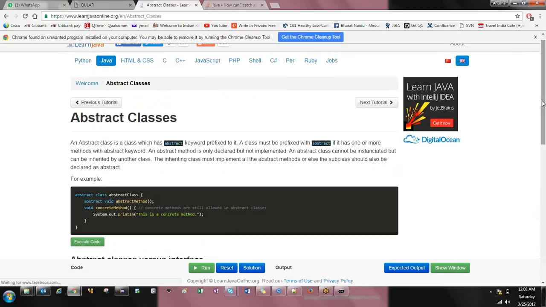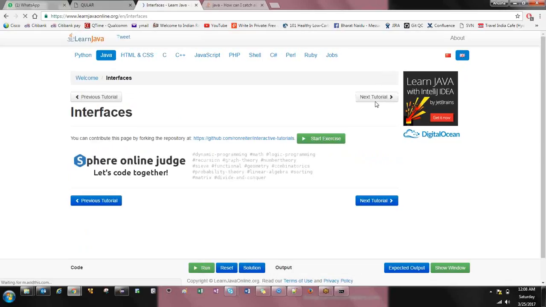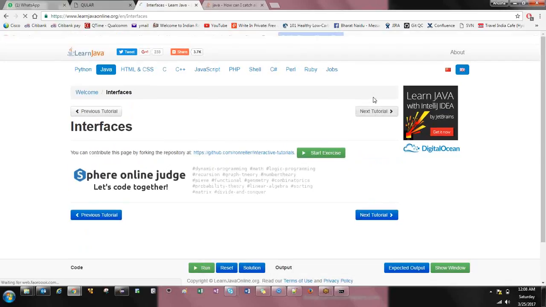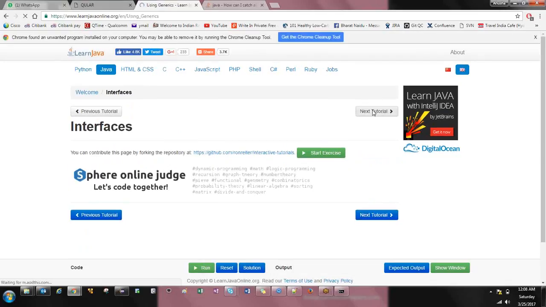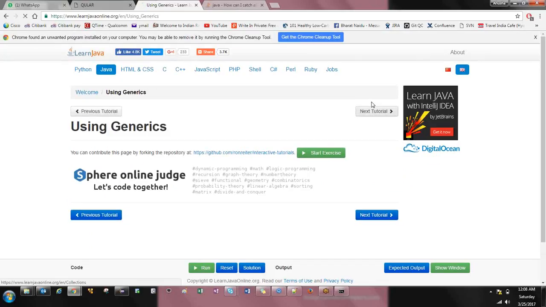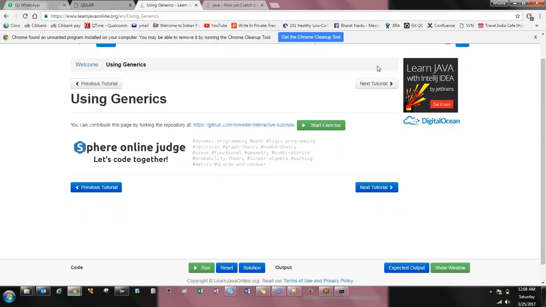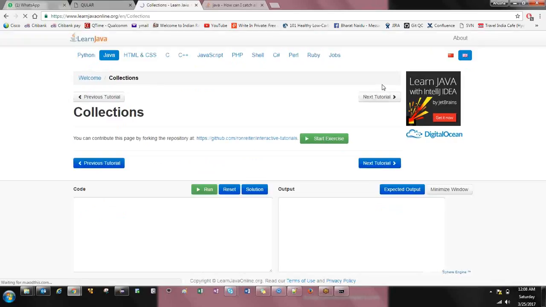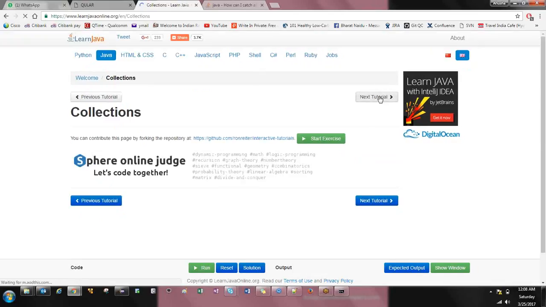Abstraction, you have already seen it. Interfaces, I've already seen them. And using generics, that's okay.